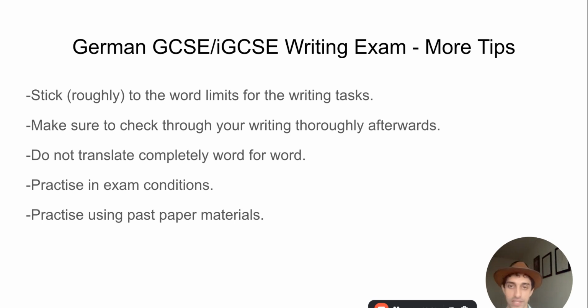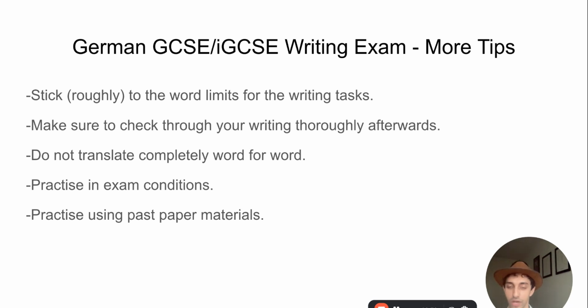Make sure to check your writing thoroughly afterwards. Checking is really important. Planning, writing, and checking is for creative writing, for instance. Those are the 3 different stages. Here, for the shorter writing task, you don't really need to plan. For the longer writing task, some students will still do so. But certainly writing and then checking are both very important. It's not just the written answer that counts. Make sure you give yourself enough time to check fully afterwards as well.